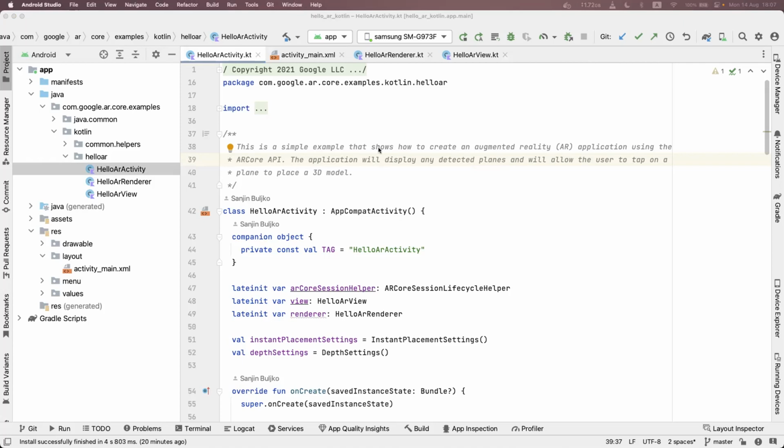So one thing that you need to remember, that is the activity, the AR application. It takes a lot of computational power because we are using a lot of hardware in this section.